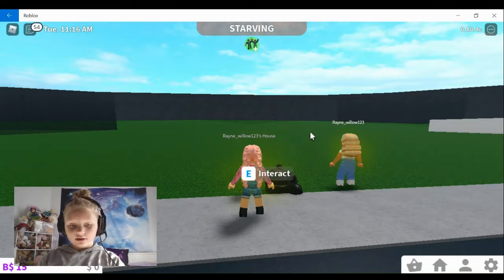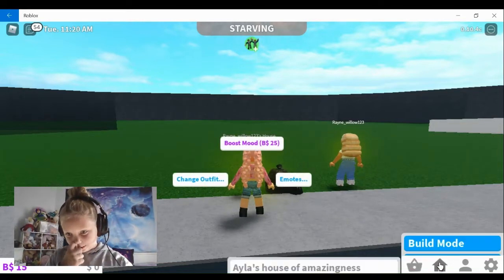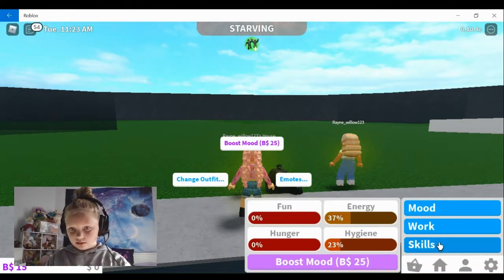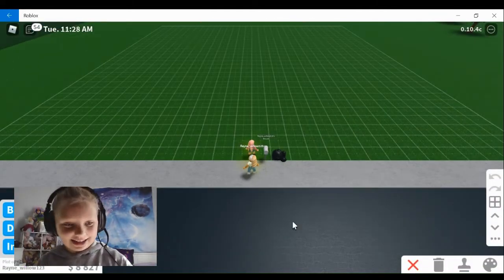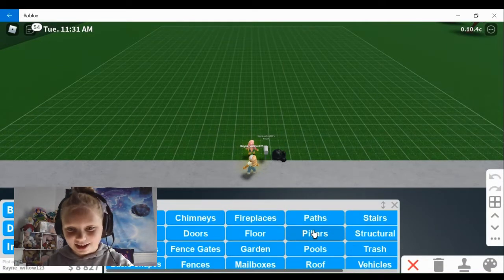3, 2, 1. Oh wait, I need to get into build mode. Okay. That might help. Wait. How do I build mode? Okay, 3, 2, 1. Go.